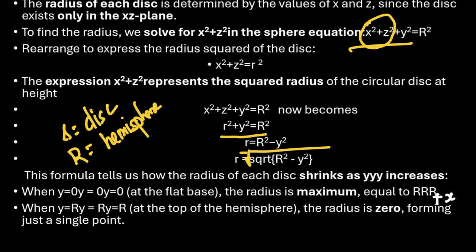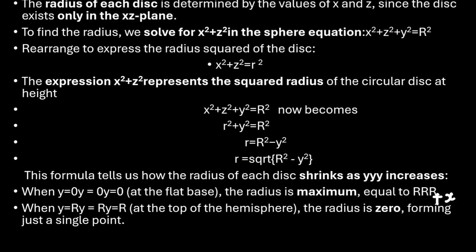Now, why is this equation being discussed here? What is the significance of this? The formula tells us that there is a quadratic variation between r square and y, which means at y is equal to 0, the radius is maximum, which is equal to R. Oh, I'm sorry for these values here. It's not triple r, it is R. And when y is equal to R, at this point, which is the top of the hemisphere, the radius is 0. Maybe I'll just write it for you. Things will become more clear.